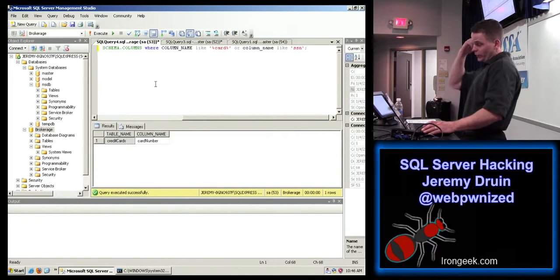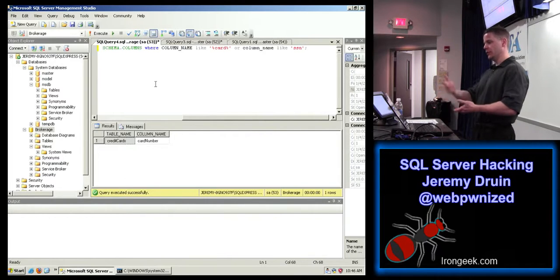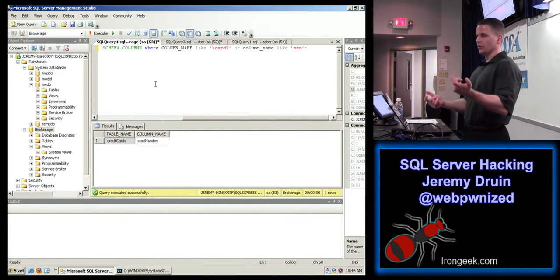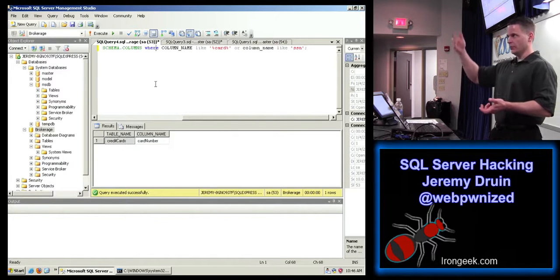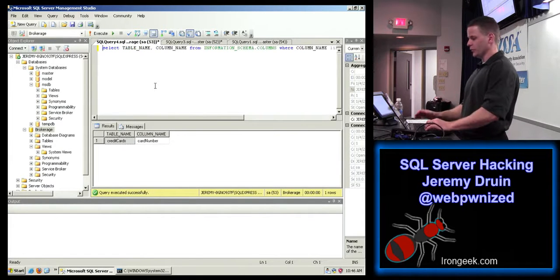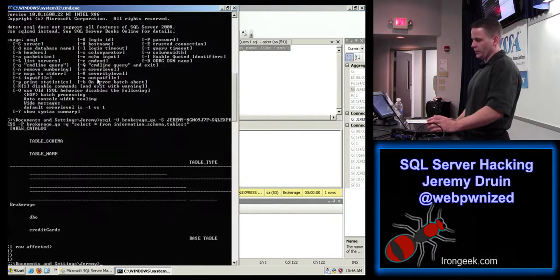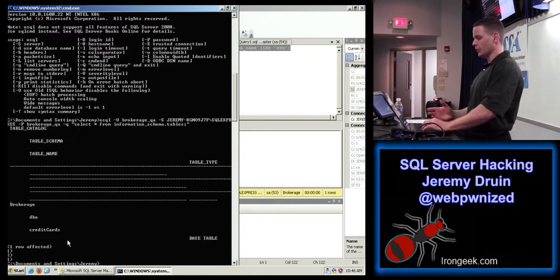Okay. And if you want to get really clever, you could have an SQL Server table already built, even on another server, that has a list of all your keywords in it, and then you could simply join columns to your table on column name is equal to the keyword in your table, and then you wouldn't even need a where clause because a join is just as good. Of course, you can do all of this like we already saw from the command line using osql. So now we can start to put all these tools and techniques together into something that's scriptable.